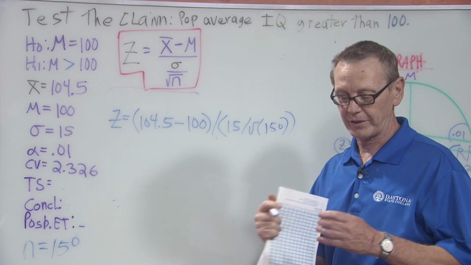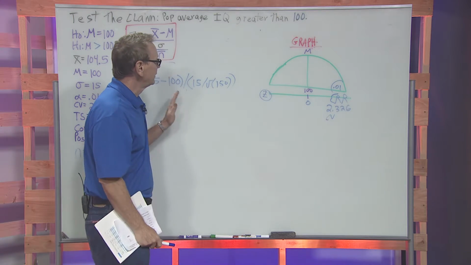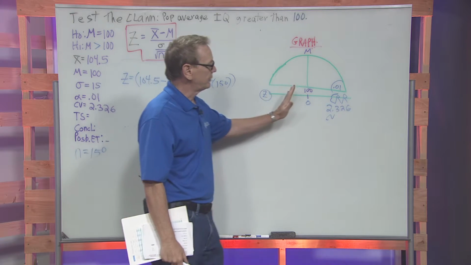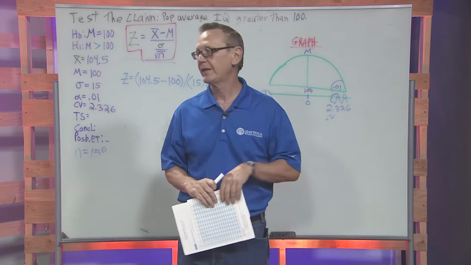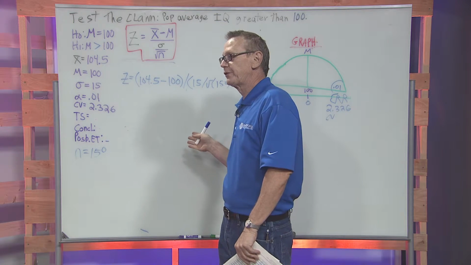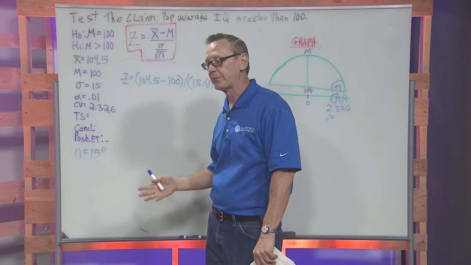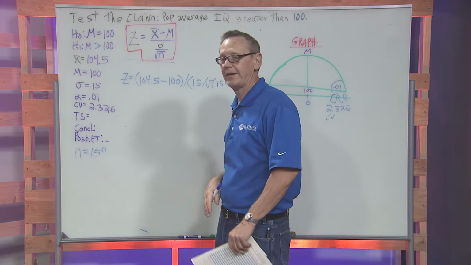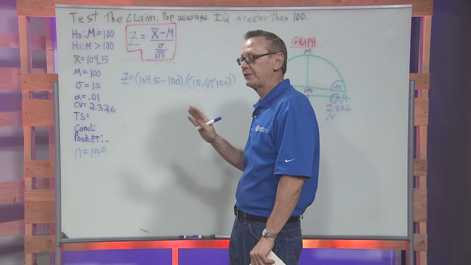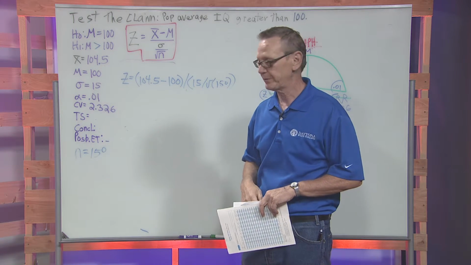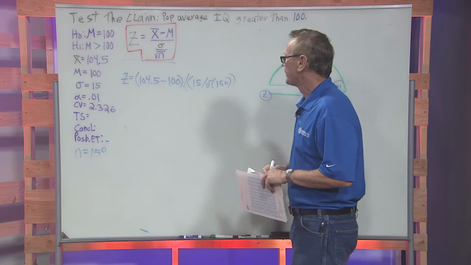Now, if you have a lot of samples, the effect of having a lot of samples is it pushes the test statistic towards the rejection region. Typically in statistics, if you don't have a lot of samples and then you gather more samples, if the other data stays similar, you'll see the test statistic move a little bit towards the rejection region. So we have a lot of samples. This is a good study.